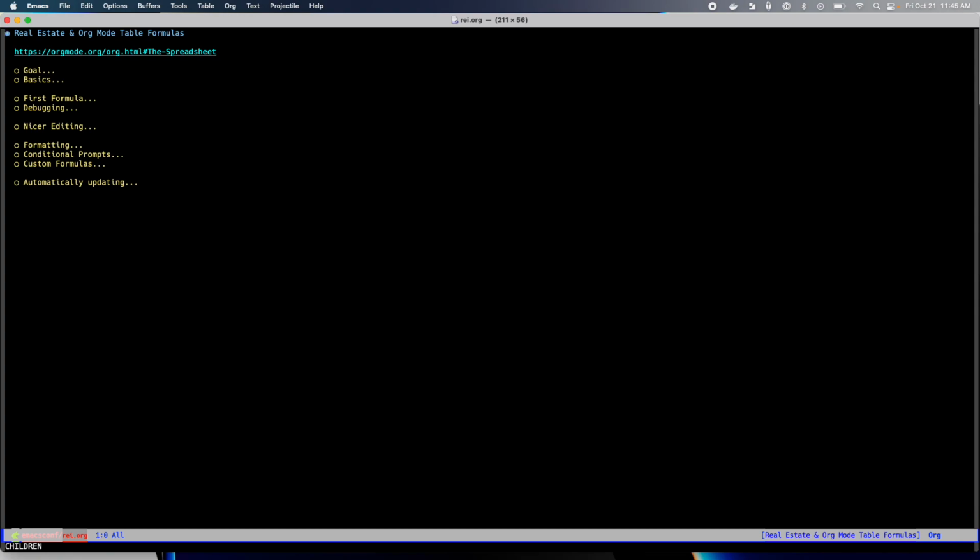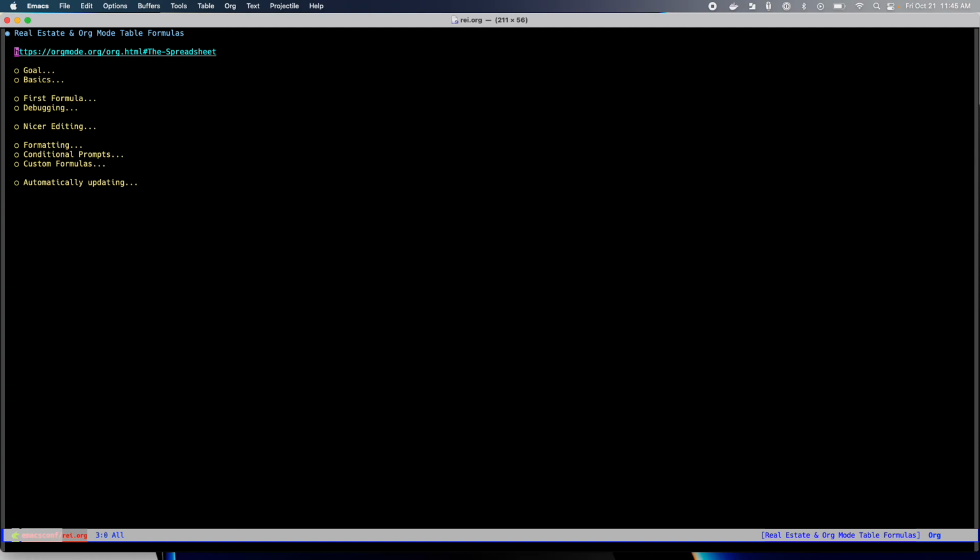Now, I just want to say that everything I talk about here is in the Org Mode in the Emacs manual. So I posted a link to the web version, but it should be inside of Emacs as well. Now, before I start, I want to showcase the end goal, that way you know if you want to actually see the talk or not. I always think it's pretty cool to see what you're actually going to build before you start building it.